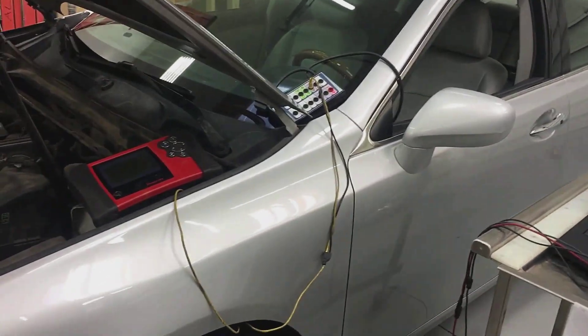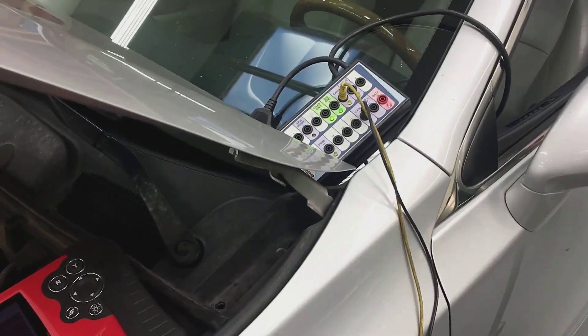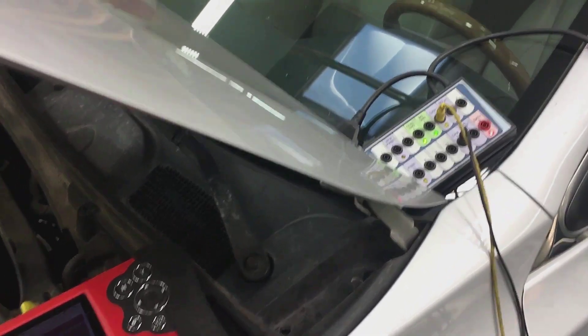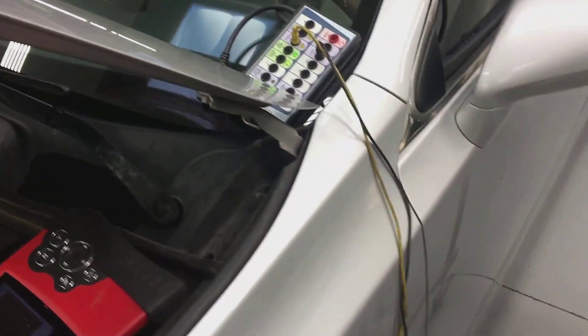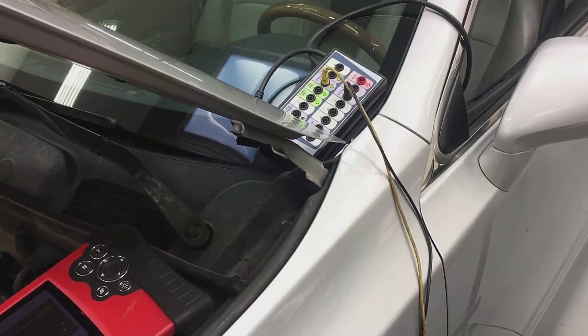This is where we talk about terminating resistors in the CAN network. You have two 120-ohm resistors wired in parallel with these systems. When you have two 120-ohm resistors wired in parallel, you should see 60 ohms right here on the DLC — we're using pins 6 and 14 and a Vantage Pro showing 60 ohms. One thing to note: you want to make sure the system isn't communicating while you're doing this test, so you can either disconnect the battery or wait until it goes to sleep.